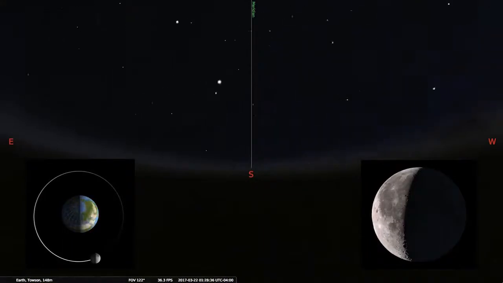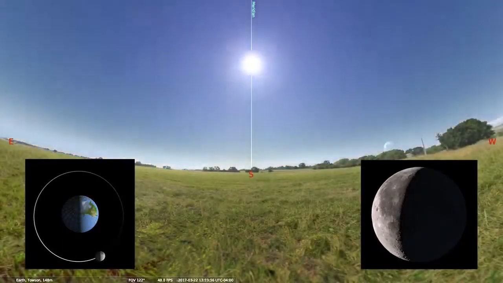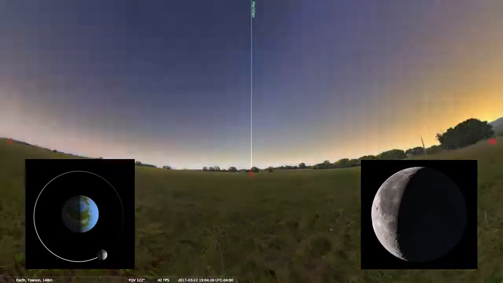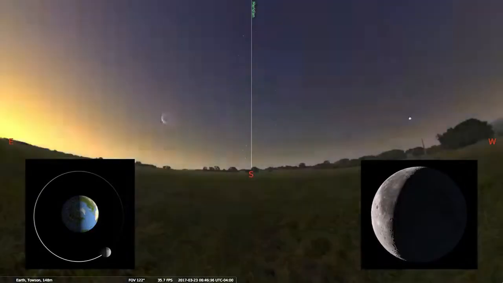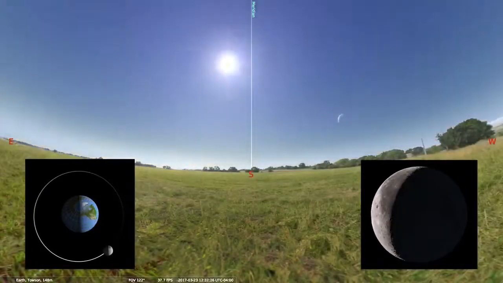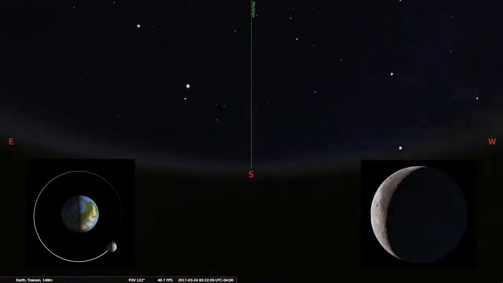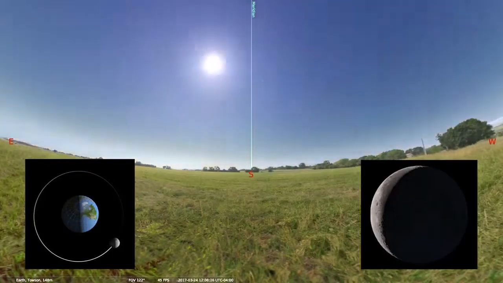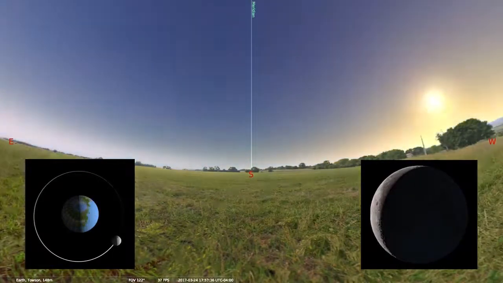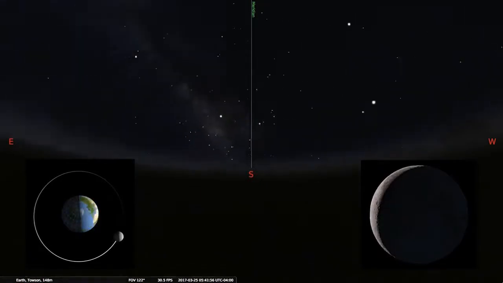So now we're getting into the waning crescent phases. Let's watch now and see how the moon starts to catch up to the sun, you might say. You notice that it's still maintaining that eastward drift. We saw at the beginning that the moon was moving to the left on your screen, which is the eastward direction. But because the moon has now come around, so to speak, it's catching up and still moving in the eastward direction, but it's now getting closer and closer to the sun in the sky.